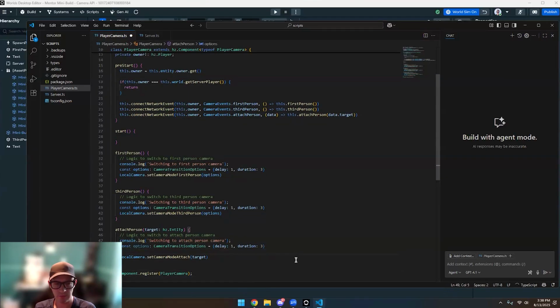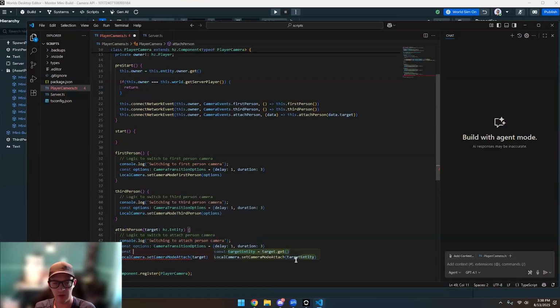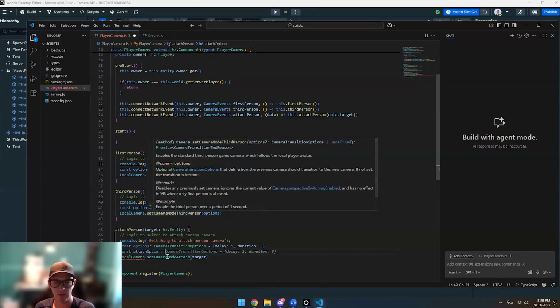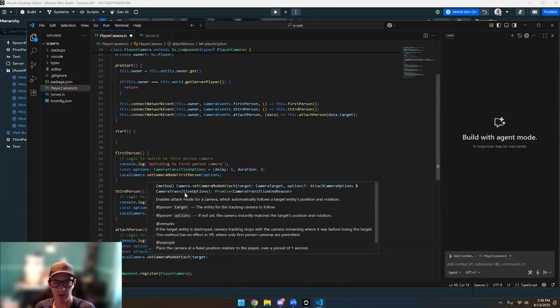Or let's take a look at what the attach camera options actually are. So I'm going to call this attach options and set it to, what was the name of that again? I need, okay, just accept that for a second because I need this pop up.